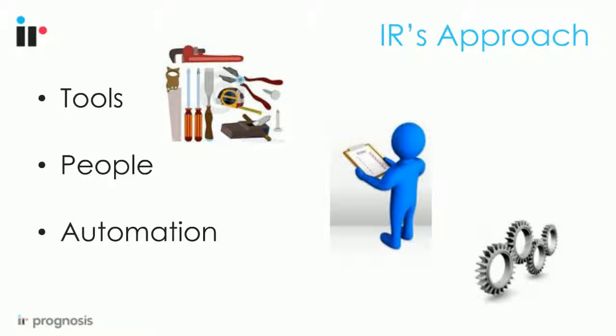And I want to talk today here a little bit about IR's approach. IR's approach is a combination of tools, people, and automation that comes together in a process that really works well for you. You can't just throw a computer and some coding and a SIP trunk at somebody and expect them to generate a bunch of test cases and run test activity. It takes a combination of these things, tools, people, and automation, to make the process effective and efficient. And I want to share now a little bit about what IR has done to put all this together.